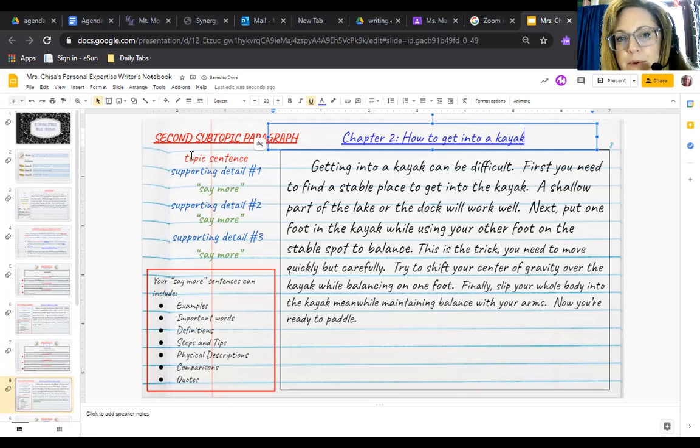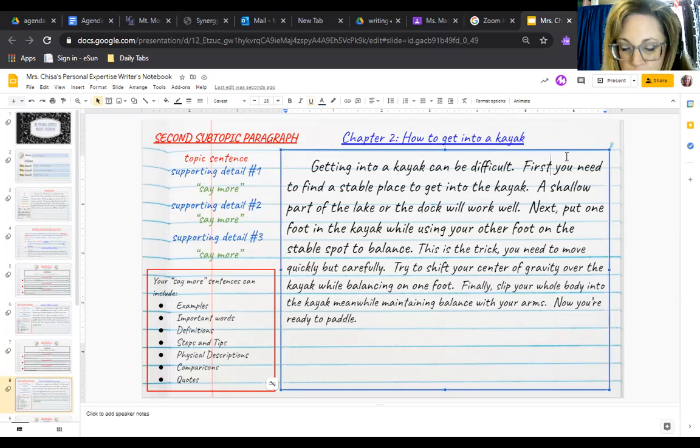All right, so keep those things in mind while you work on your chapter 2. I'll be looking for transition words. I will be looking for complete sentences. And this little red box here should help you, maybe give you some steps or a tip on how to do something, a trick. Any of these details over here could help you do more. I could have used for example somewhere possibly in there.